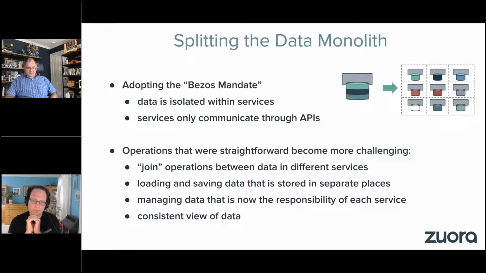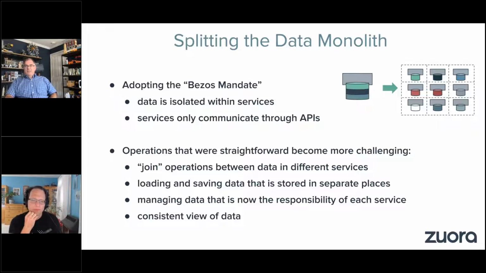So we had a very similar thing to the famous Bezos mandate within the organization. The Bezos mandate, which is this legendary memo that Jeff Bezos wrote to the Amazon organization, says, data is owned by a service. You can access the data only through APIs. There are no backdoors. You're not allowed to go around the service that manages the data. And that is a goal that we wanted to accomplish within the organization, because it allowed our teams to be autonomous and to develop their services quickly and without having to continuously synchronize with all the other teams.